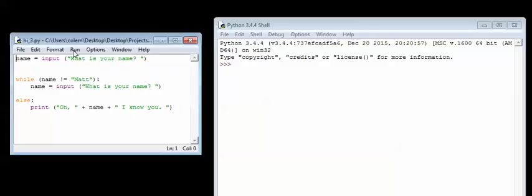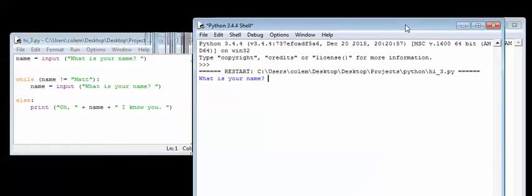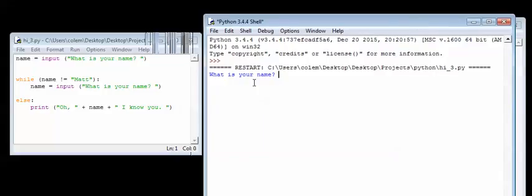So let's see what this looks like here. So if we can hit run module or F5, and what we see here is our initial input statement, what is your name? So what I'm going to do is, I'm not going to equal a Matt yet to show the loop. So even if I did all caps MATT, since it's case sensitive, it's not going to equal MATT, and it should provide the same exact input string. And it does. Since it does not equal MATT, it's going to just loop.